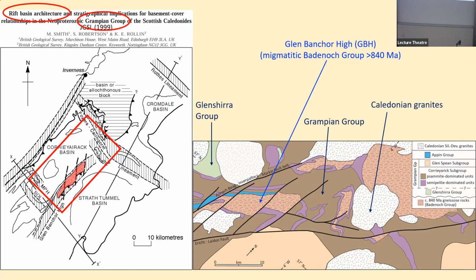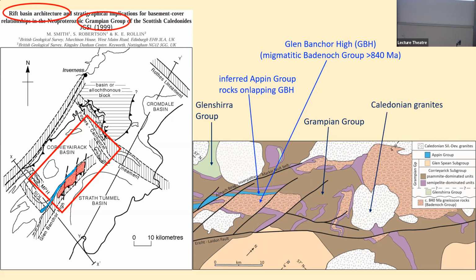The brown purple colors is the Grampian group. We have the Caledonian granites, these white blobs, and there is, and I'll come to the Glen Shira group, sitting there isolated, that green patch in the corner. And the key to the highway for us, because I've highlighted these in blue, is this little strip of rock that's been interpreted as the Appin group.